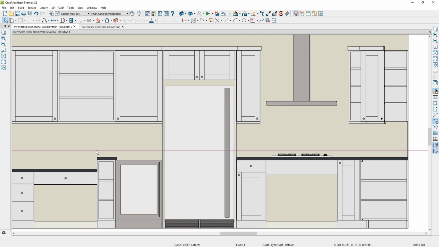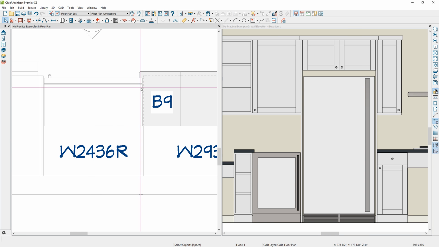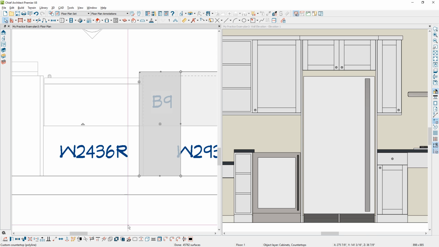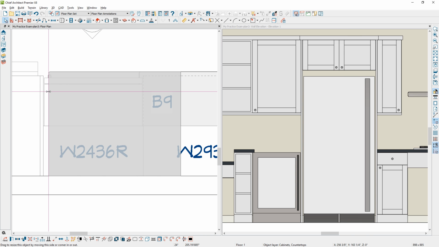Notice that I need a countertop over the top of the wine refrigerator. And what I'm going to do in my plan view is select the cabinet adjacent to it. There's a tool down in the bottom called Generate a Custom Countertop. That way I don't have to draw my own. Just click that. That will disconnect the countertop from that cabinet. And then I can simply come over here and bump that to the partition and you'll see it generate automatically for you. There's also a custom countertop tool that you can use to draw your own countertops. I'll talk a little bit more about that when we get to the island.